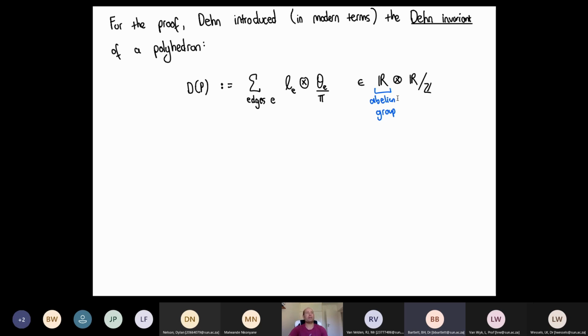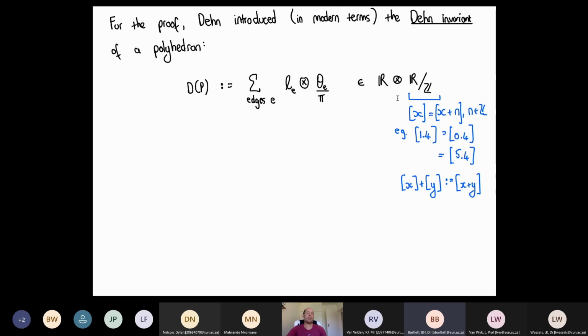When we talk about an abelian group, we mean that the multiplication operation is commutative. So in the group, we'll write the operation of multiplying two elements as plus, just because that's our intuition for commutative operations. So what I'm saying is that in this group, if you've got an element x and an element y, and you compose them together, which I'll write as x plus y, then x plus y must be the same as y plus x. Okay, that's what an abelian group is.